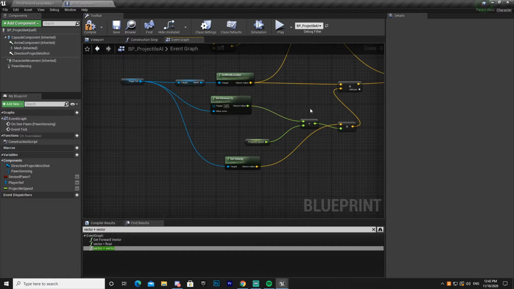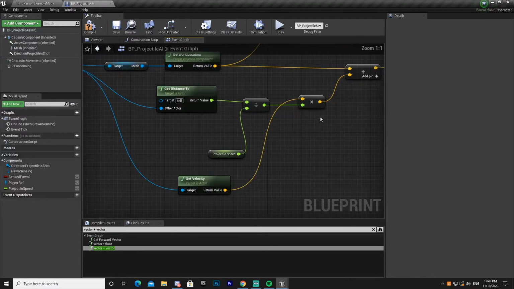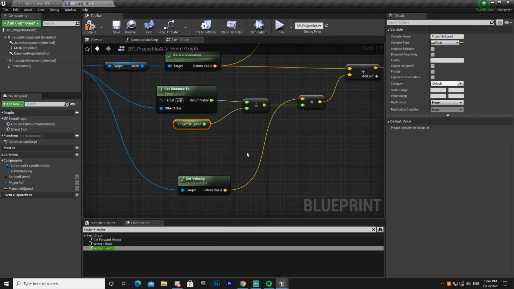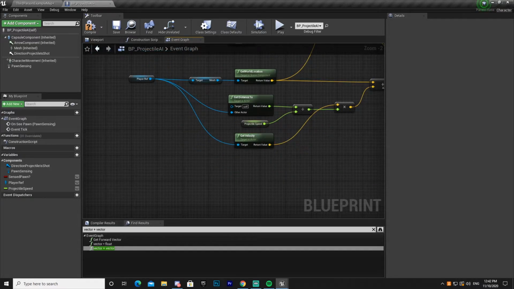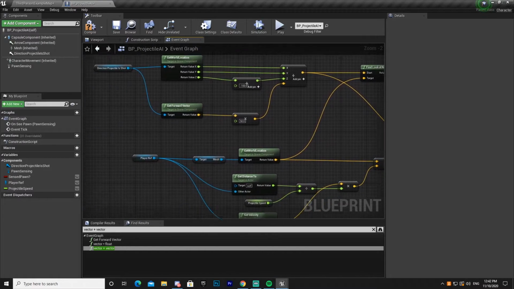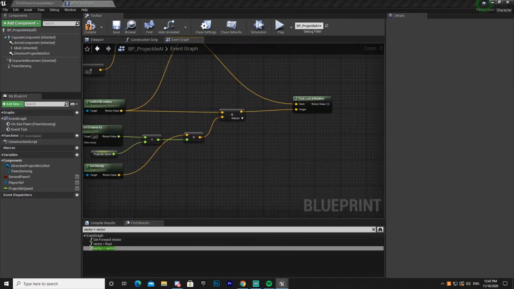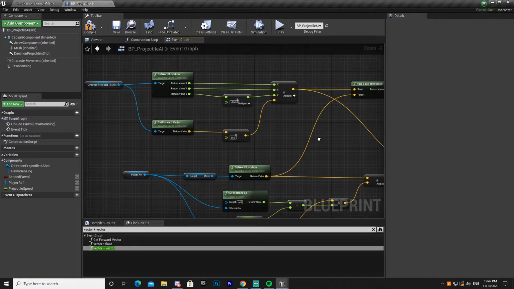Let's see, let's try to go up here. Straighten some of these up. Okay, a little better at least. Okay, so now we have that all sorted. So what we have here is it predicting the player's location. So it starts off by getting the direction that it's shot, and then I just had to add 100 here, as I said earlier, because it was aiming at the feet whenever it was shooting.